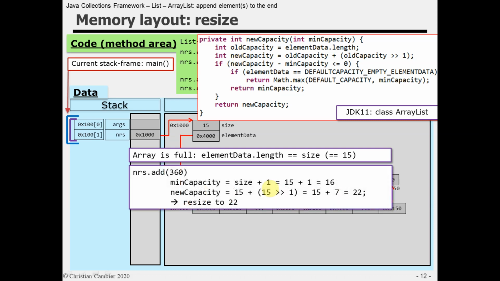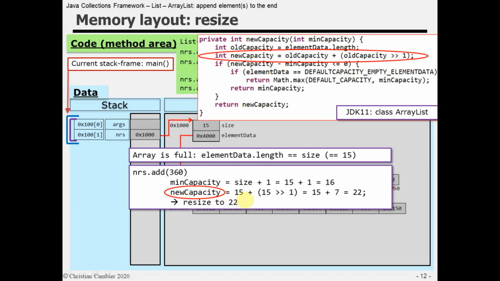If we were to add one more integer, say 360, that would mean that this method will be invoked with parameter minCapacity equal to the size plus 1. So the current size 15 plus 1 is 16. The new capacity is calculated as oldCapacity, elementData.length, which is currently 15, plus oldCapacity with a 1 bit shift to the right.